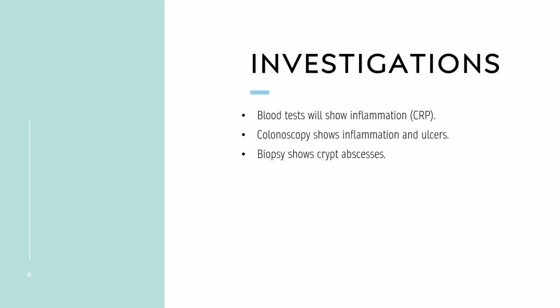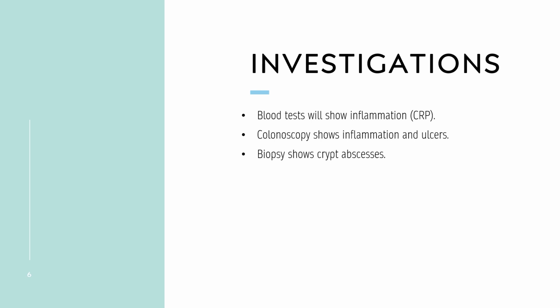So one thing you do is blood tests. And blood tests can show you many different things. It can show you anemia, it can show you infection, etc. But one thing it can also show you is inflammation. And there is this marker called CRP, C-reactive protein, and that is a marker of inflammation. So if you see CRP very raised when you do the blood test, that indicates that there is an inflammatory process going on, and that gives further support to the idea that it might well be ulcerative colitis.